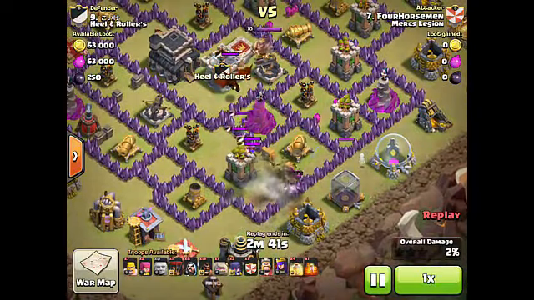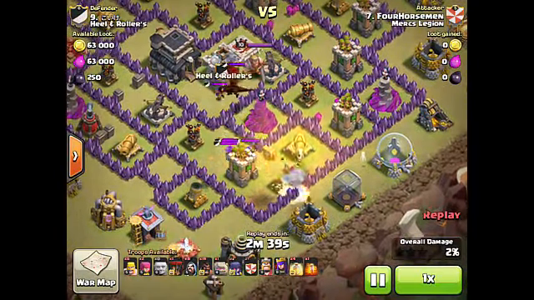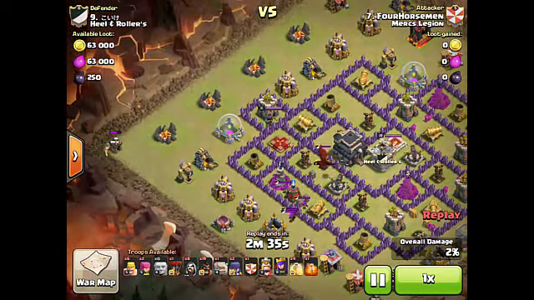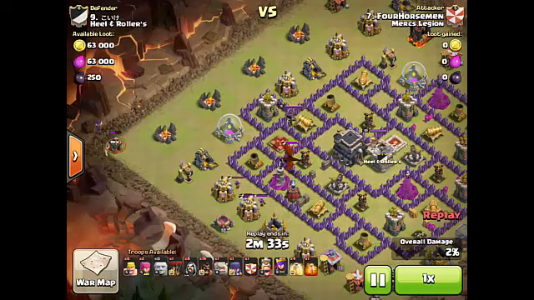He's able to drop in a couple of hogs, which triggers that giant bomb. It's going to take out the air sweeper and trigger the clan castle troops. He's then going to draw them over to the far corner of the map using a 2-1-2 kill squad.